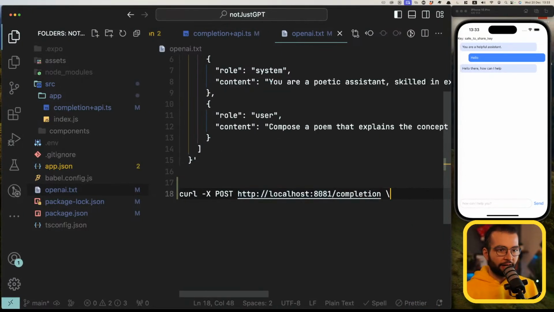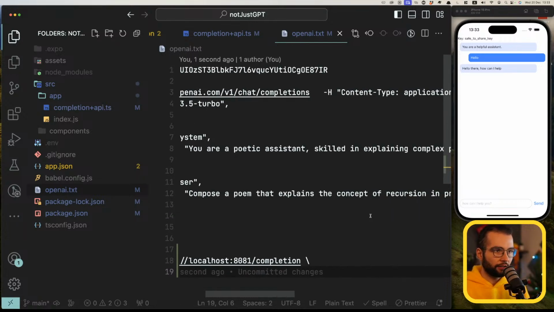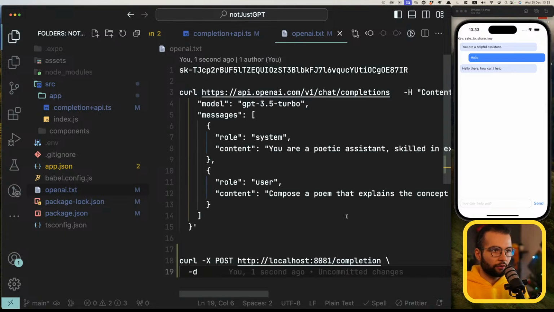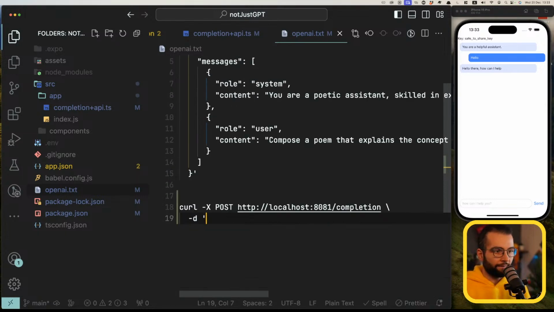I will add here a new line separator for the -d, which can be defined like this, where we will send messages as an array of things.